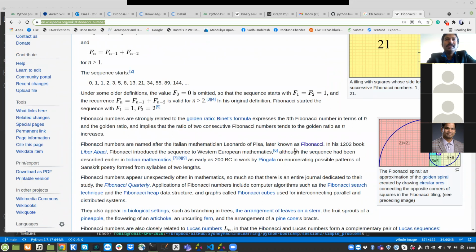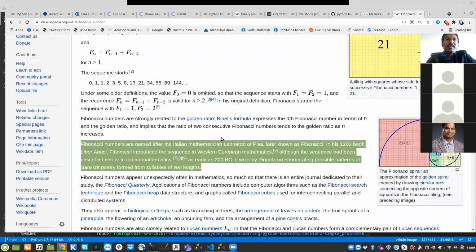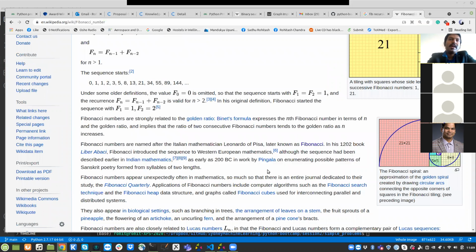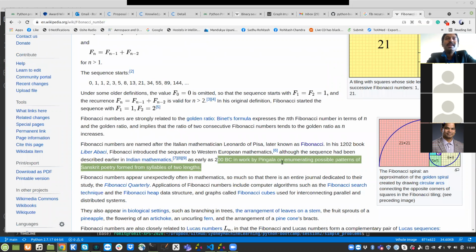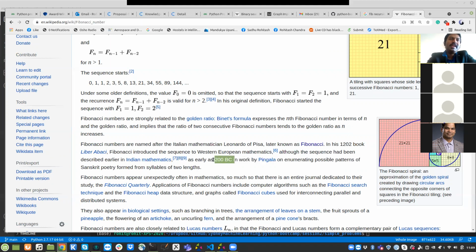You can see that it has links, it goes back. Oh, yes. I should highlight Pingala at some point. Pingala is a very interesting guy. He was an Indian mathematician more than 2000 years ago. His exact birth date is not really known, but around 2000 to 2500 years ago in India. He is the guy who came up with the binary number system that we are using. Basically his name is lost in history. Somehow his name is appearing in this Fibonacci sequence, but we can read about this later.